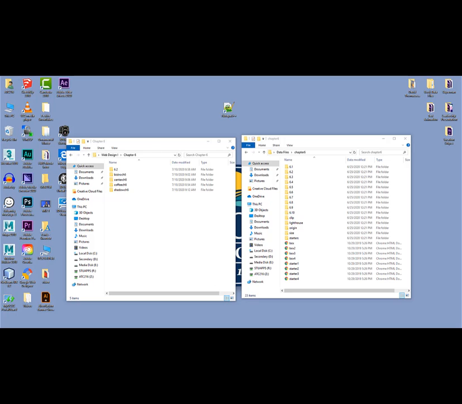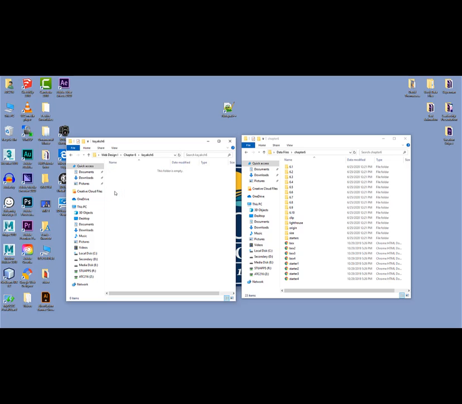So now we're going to practice with CSS properties. In this hands-on practice, we're going to configure a web page with centered content and practice configuring our CSS properties. So we're going to create a new folder in our Chapter 6 folder. This is going to be called my Kayak Chapter 6.